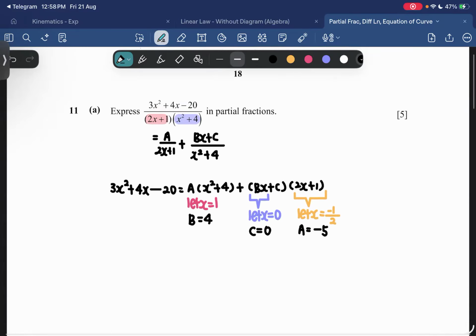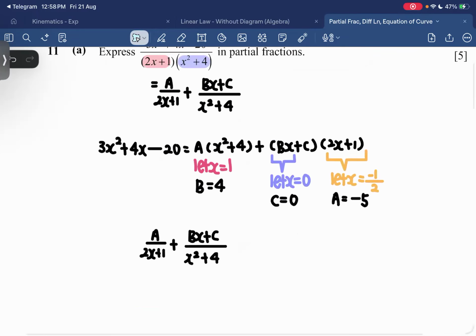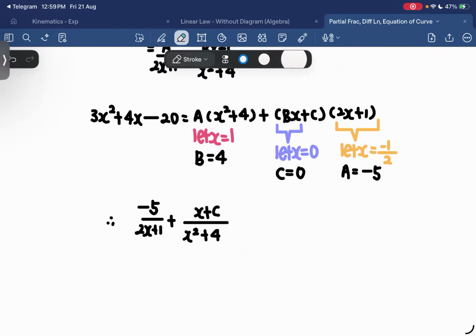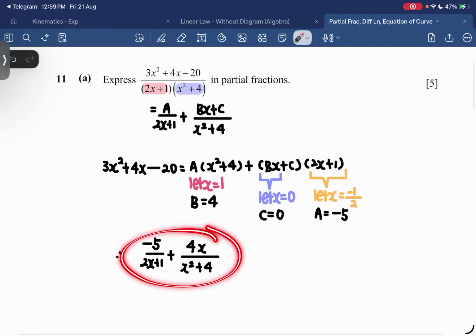So this is not something I'm very, very worried about. But anyway, my partial fractions will end up with my final answer. So my A will be negative 5. Okay, then my B is positive 4. And then C is nothing. So it will just be like this. Okay, so sub in your x equals to maybe 3. Sub in x equals to 3. Make sure they are the same thing.